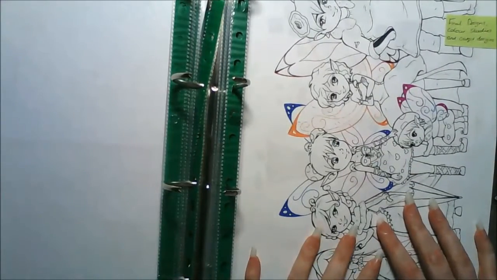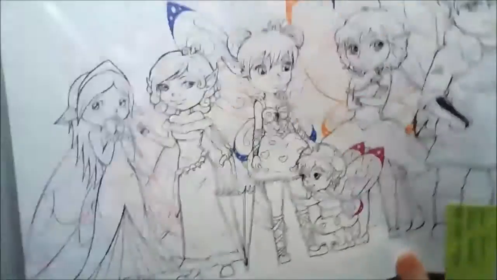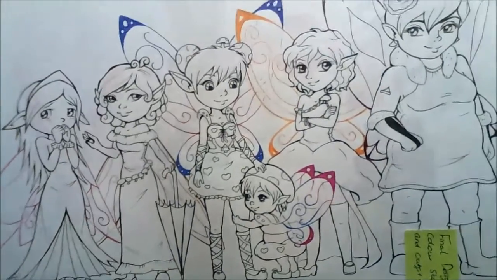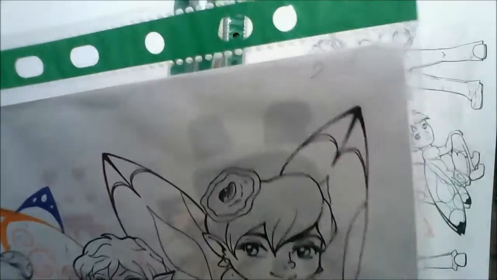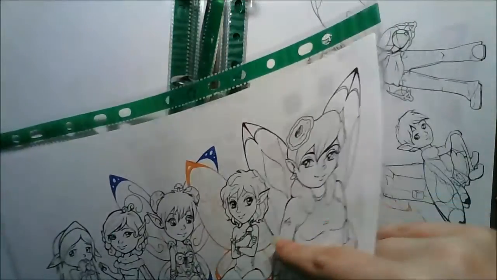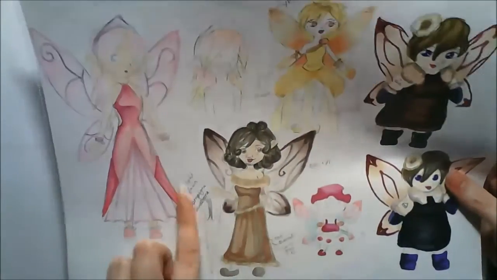And these are all the final designs, this whole section. So this is the original inked version of what all their final designed outfits would look like. I was originally going to colour this, but I never got around to it. I put the dates at the top right of all the pages, because it's actually completely out of order. It's not in date order, it's in my own order. And these were the colour ideas of what all the colour outfits would look like when they were done.